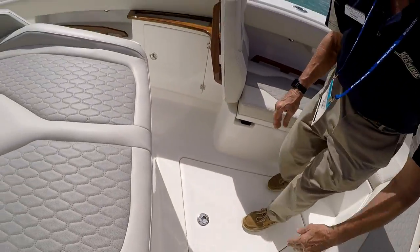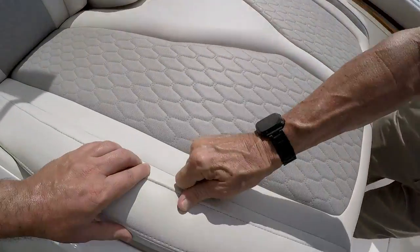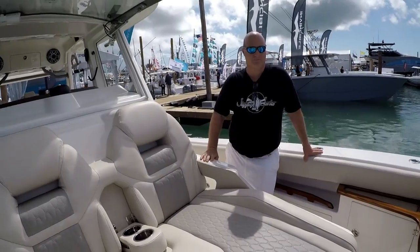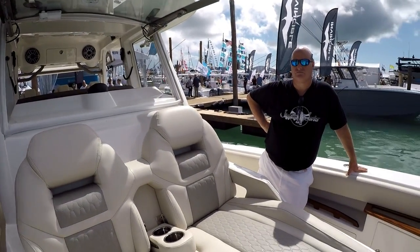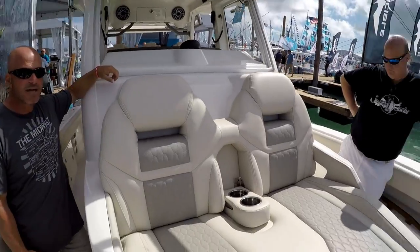Step on, it's done. This has 7 different densities of foam. Yeah. And this is still leather. Like, you can get a Sharpie and mark it, and it'll clean right up. Wow. I mean, it stays in. So, just from an innovation perspective, this is my favorite boat out of the last few boat shows I've been to. I read about it on The Hull Truth, but I forgot about it. There was a whole thread about it.